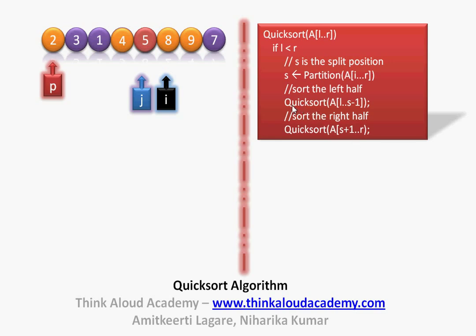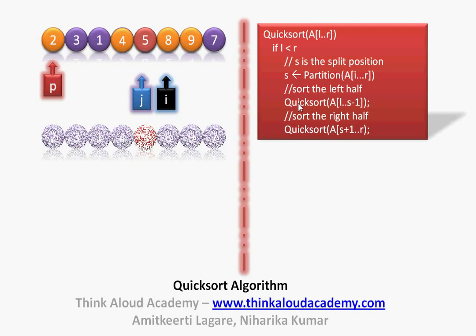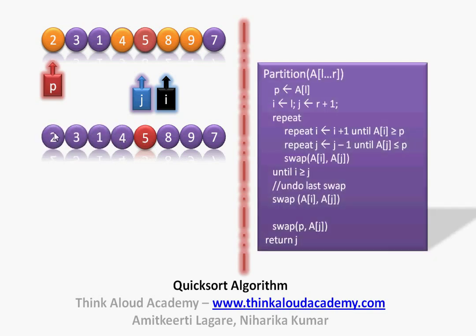So next what we do is we recursively call quicksort inside quicksort, and this time we pass only the left half of the array, that is the elements 2, 3, 1 and 4. So once we call quicksort on 2, 3, 1 and 4, the quicksort algorithm gets called here. I'm rewriting the numbers just for the sake of clarity. So here we have the left half and we start doing a partition on the left half.